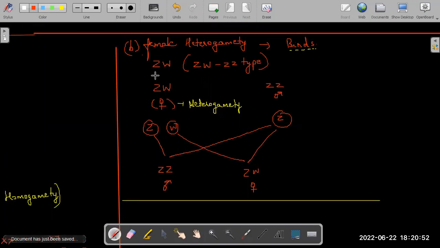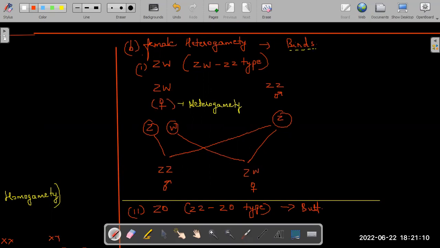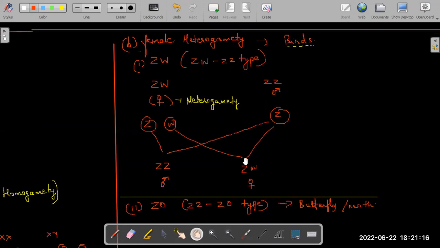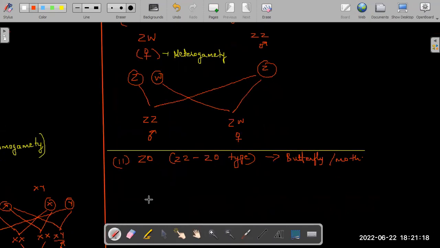So under female heterogamety, the first was ZW, and the second one is the ZO type, ZO and ZZ. This is seen in butterflies and moths. Basically the females show two types.